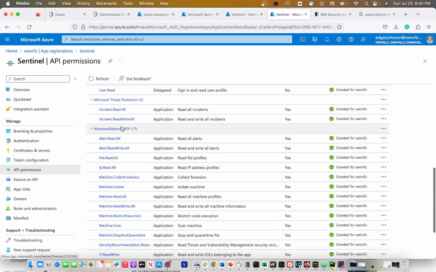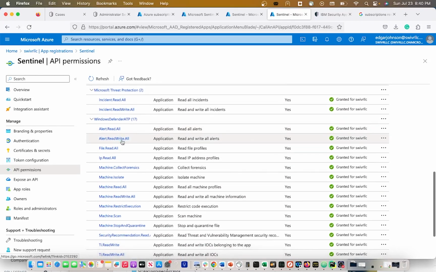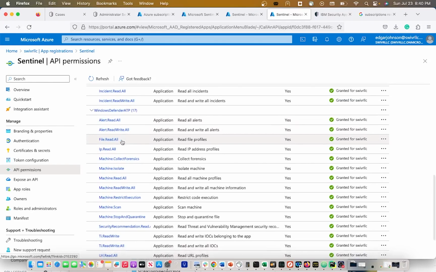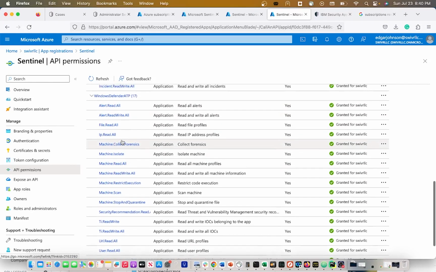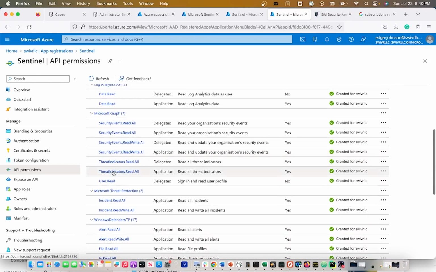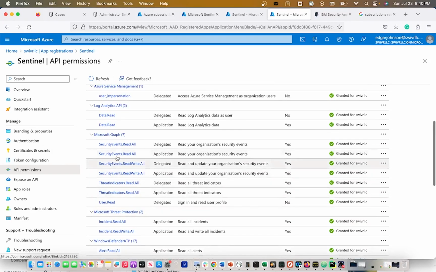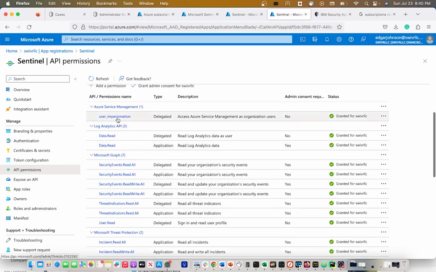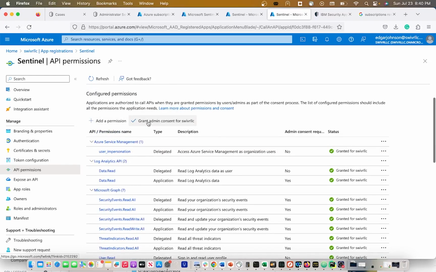You do not need the Defender ATP permissions. I will be doing a series on that integration soon, and these are the permissions you need for that. But until that point, for Azure Sentinel, you need threat protection, the graph permissions you see here, log analytics and service management over here. So once you create an app, you have to then grant those permissions. So you do need root level access or admin level access to grant permissions for that specific registration.